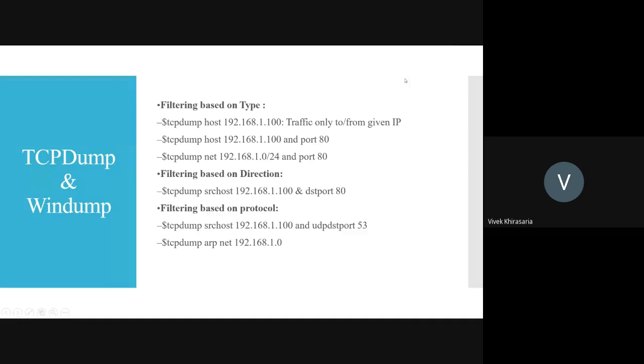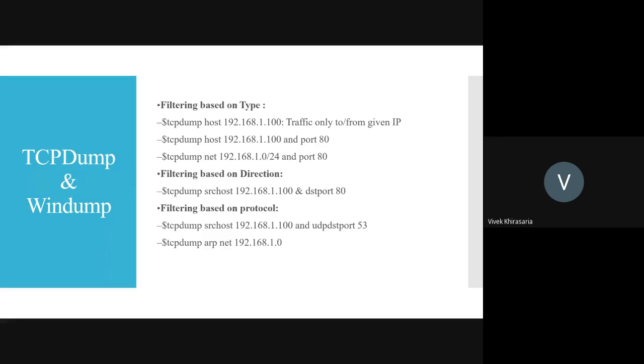The command is first tcpdump, after that host, and the IP of the host is 192.168.1.100. It is our victim. After that, it shows traffic only to and from the given IP. It means it will give us the traffic from this IP address only.